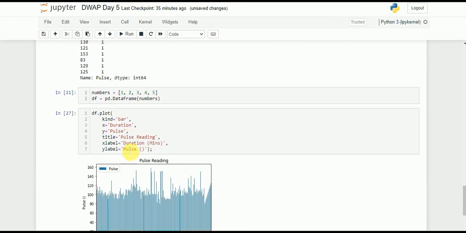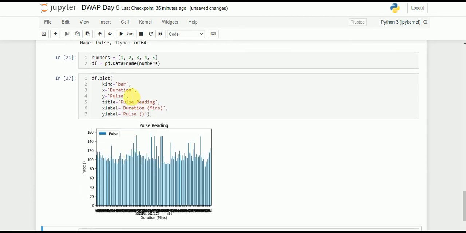So it's plotting. So you see this is a bar chart. You see the bars. It's not fine-tuned. It's not beautiful. But when we use matplotlib, you see it's better. That's one thing with all these plot visualization packages.